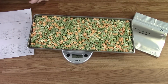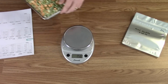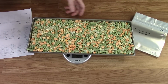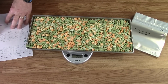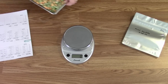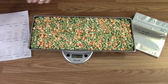Tray 2, 995. Tray 3, 991. Oh, yeah, it's really close. And 989. All right.